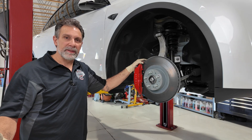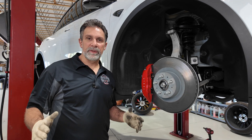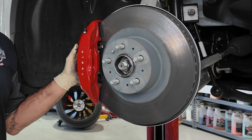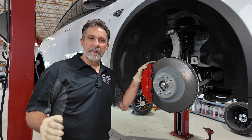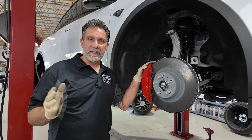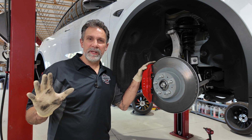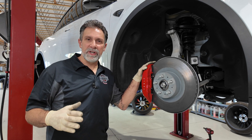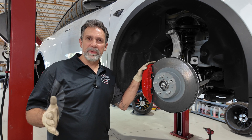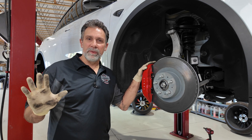We're going to repeat the process on the other three wheels to get all the wheels off so we can inspect the brakes. Now that all the wheels are off, this is a fantastic time to inspect your brakes. Take a look at your brake discs, rotors, and brake linings — make sure they have plenty of thickness. In the rear, the floating calipers have caliper slides on them. There's a tendency for those slides to stick and cause problems because the brakes don't get a lot of use. Remember, these EVs have regenerative braking — when you let off the throttle the car essentially slows down on its own.